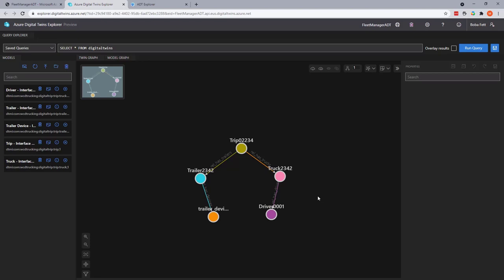So obviously this is just one trip for one truck and trailer and driver and device. In our real fleet model, we would have hundreds of these. Maybe if I have 10 drivers, I would have 10 different trips going on, and I would want to be able to see all of those, especially if my main concern is just to see immediately if one of my drivers has a trailer that's throwing a temperature alert. So we need to be able to do that very quickly, and obviously we don't want to just keep adding and adding and taking a long time. So we can easily do bulk imports.